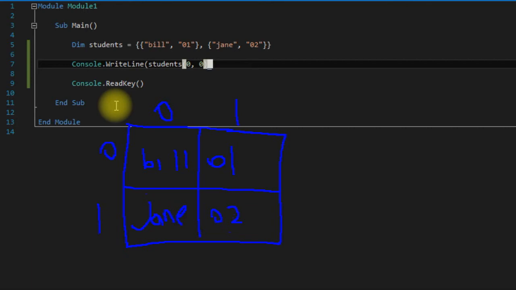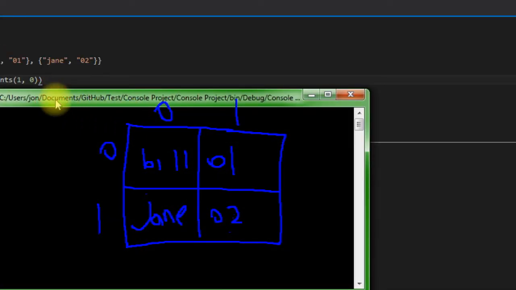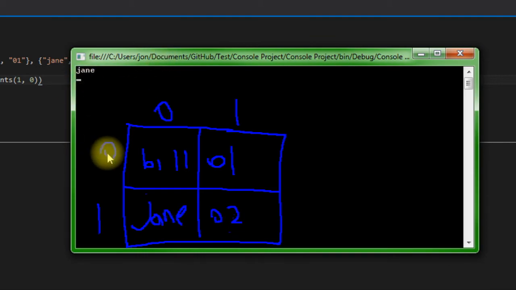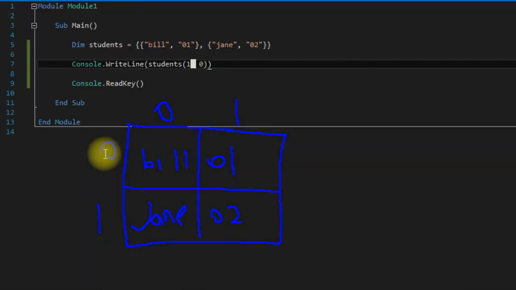So if we wanted to get Jane, we would say 1, 0. Save it, run it, and as you can see, we got Jane. So that's just a bit of an easy way to think about how you're accessing two-dimensional arrays.